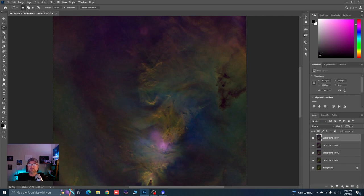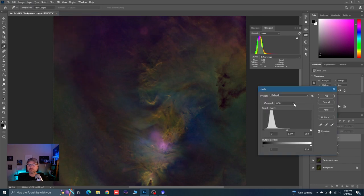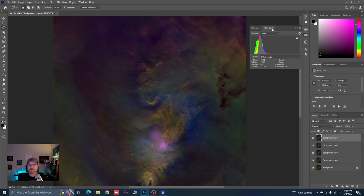Okay, same thing. Show our histogram. See, now we're starting to get things kind of lined up here. But we can always do a little bit more adjusting. We can actually push that red right there. Same thing with the green. I don't want to get it ahead of the red and the blue. We can really widen the blue. So before, after. Okay.